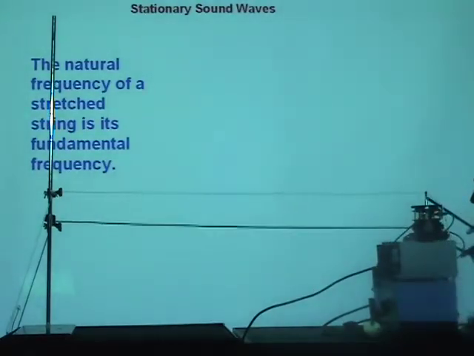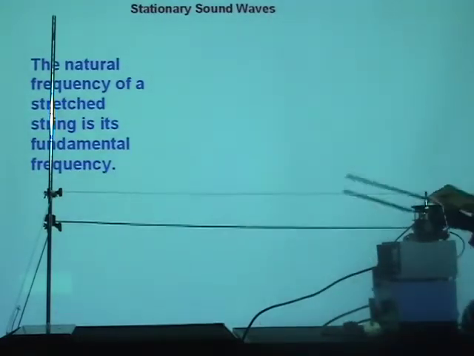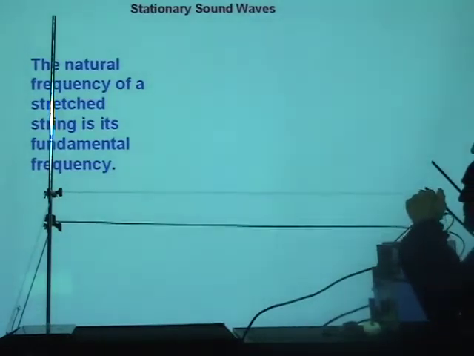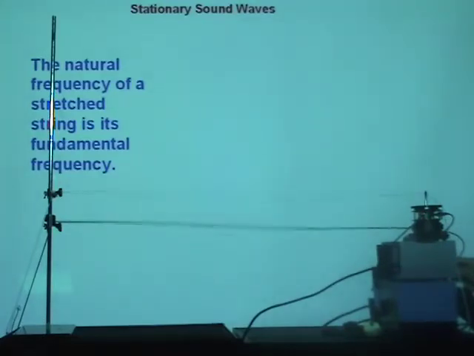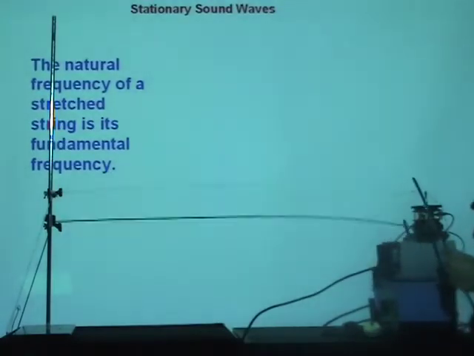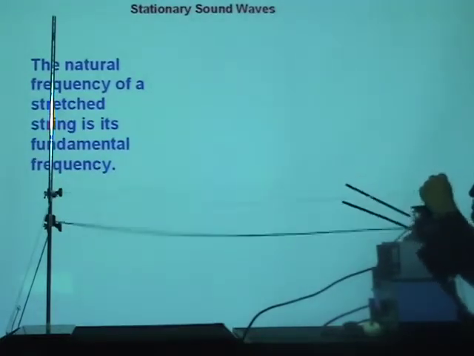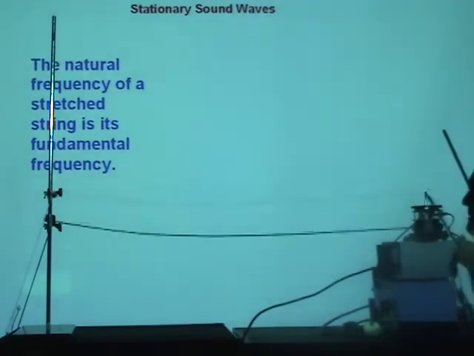Actually, I have set it into vibration now. There is no resonance now. You don't see a resonance. You can see the string vibrating, but there is no resonance. Why? Because the frequency of this is not equal to the natural frequency of the string. Watch what happens when I increase the frequency. There you are. Well, we have now come to a stage where the natural frequency of the string is exactly equal to the frequency of the imposed force. There you have resonance. The string now vibrates with maximum amplitude.